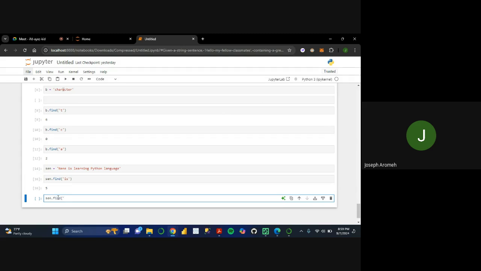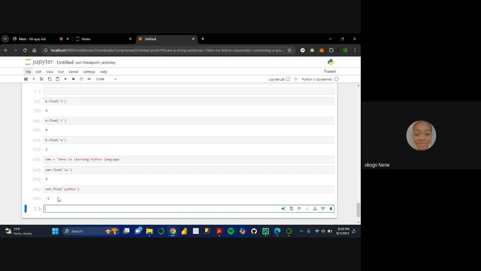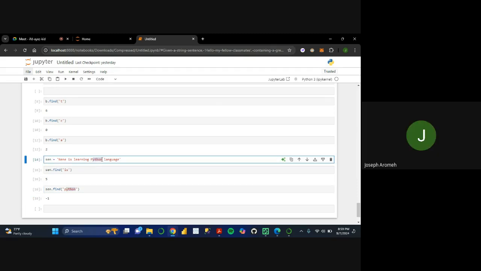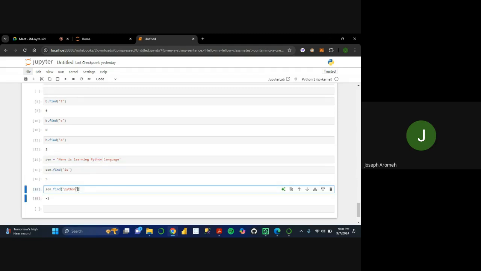So what if we're looking for Python now? Notice the difference. Did you see what we got? We have -1, because Python here doesn't exist in our substrings. We have a Python substring here, but the Python substring we have here is different from the Python substring that we are calling, because it's a capital letter P and small letter.